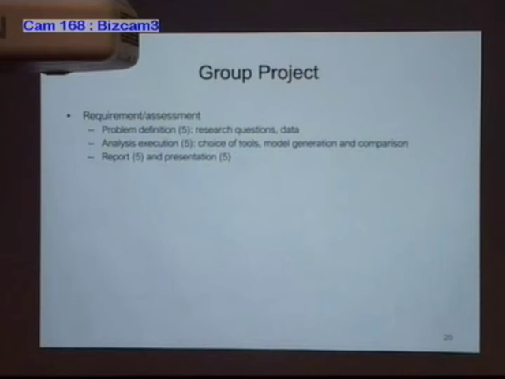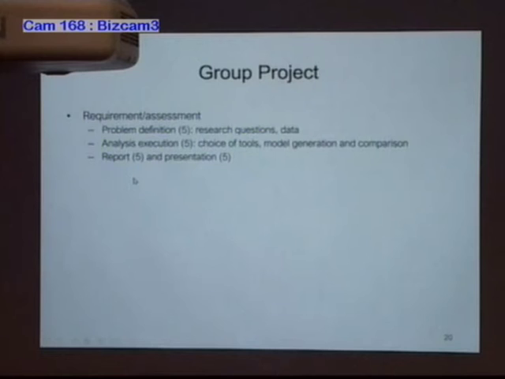So let me just describe the expectations. There are 20 points on this project. I'm roughly allocating the 20 points to these 4 different components: problem definition, how important and how creative your problem is; the execution, which is choosing the right tool and doing the right things technically; the report, which is about the summary of the findings and the high-level messages; and then 5 points on the presentation.